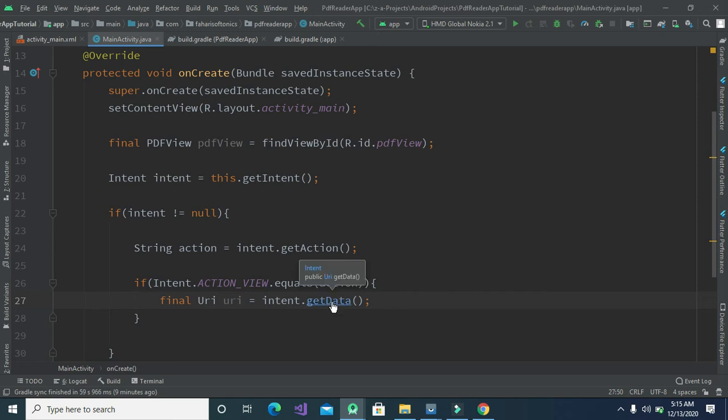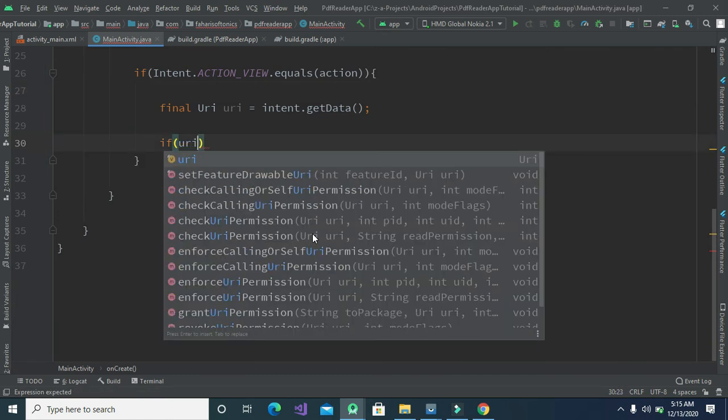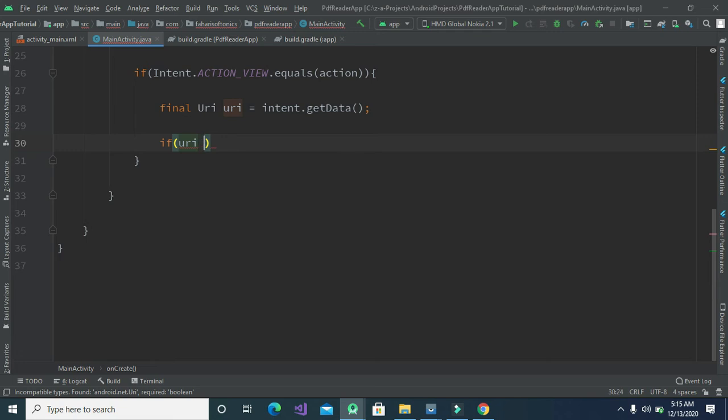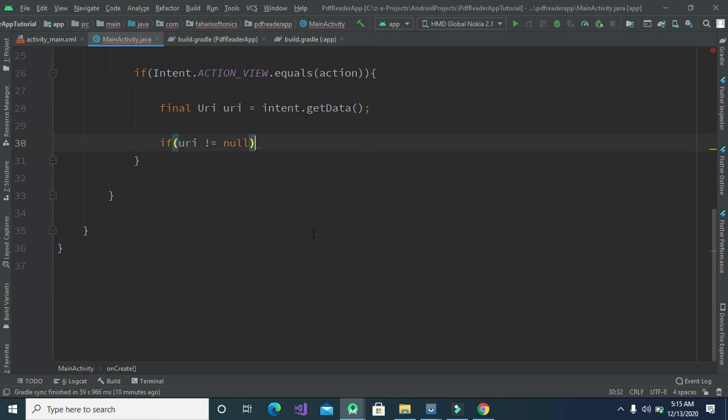I'm doing some defensive programming, guys, so if you don't like it, I'm sorry. I'm just trying to make sure everything is working fine. So if uri is not equal to null, then let me proceed. After that, I'll start opening the PDF.